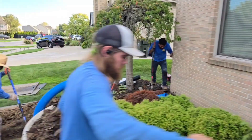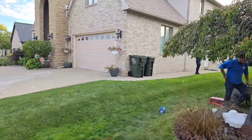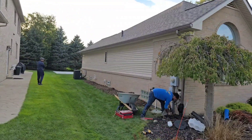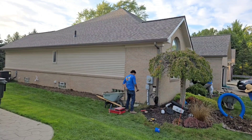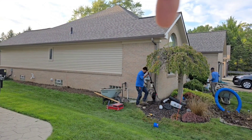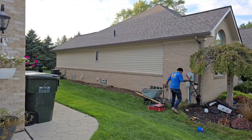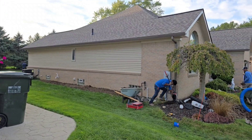Now we have another downspout over here — same thing, two by three. Look how much rooftop we have. We have this long gutter run. We do share the water, the responsibility for the water. We have a downspout here and a downspout here, but nonetheless there's a fair amount of rooftop and that's certainly a long gutter run.